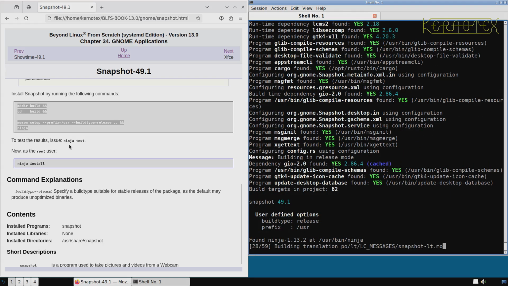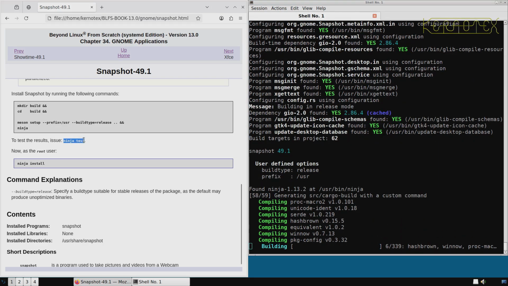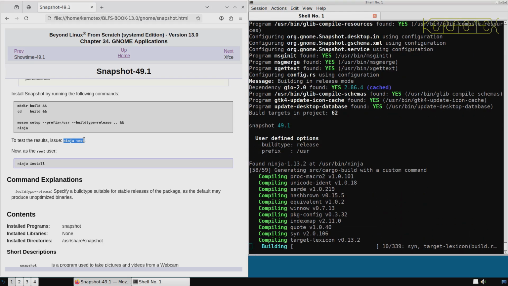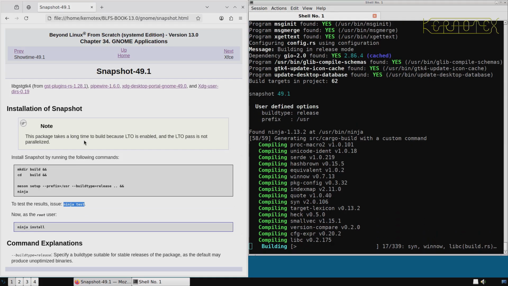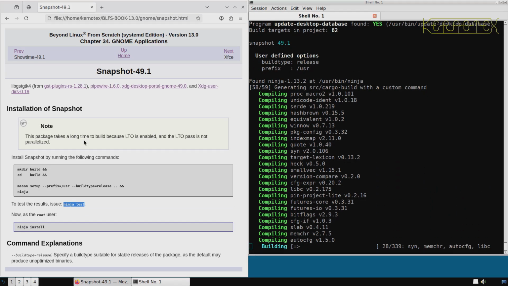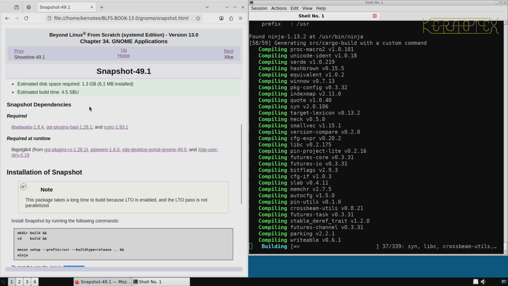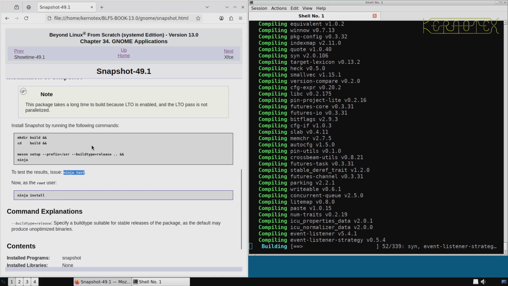Build it. Okay, yeah, it says it takes a little while to build, so I'll wait for that.